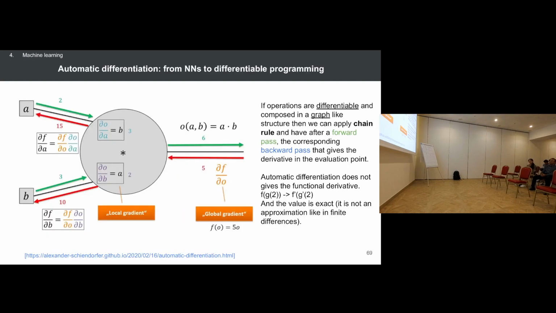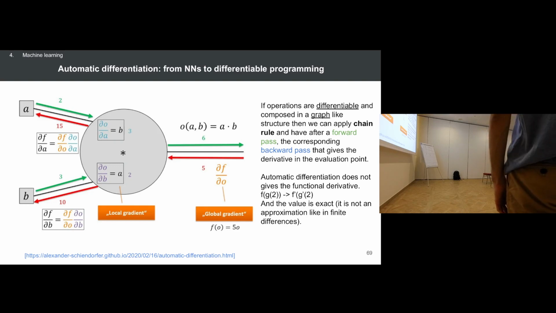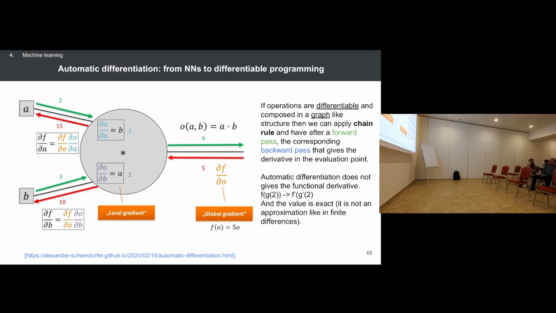So, in the differentiable case, now we are in the neural network, and every operation that you put in the neural network, we call it differentiable programming. Usually everything starts with neural networks, and now it's a big family of methods, and the relevant thing here is that it is differentiable. So we'll have an operation, in this case the multiplication operation, and we know how to differentiate the multiplication with respect to B or A, for example.